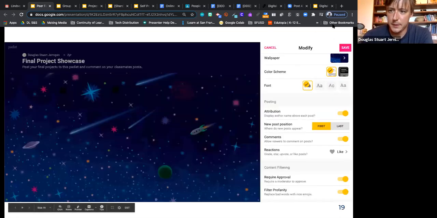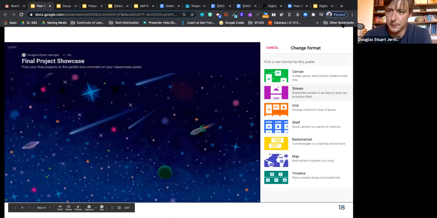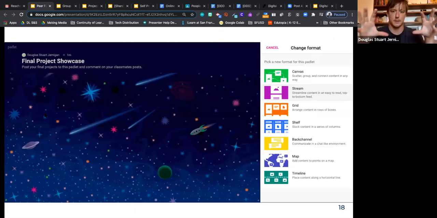You have a few different ways that you can set a Padlet up. I tend to use the wall, which is just going to automatically arrange things into a nice fitting grid. But you can also do the shelf, which is going to arrange things based on titles. That'd be a good way if you wanted people to respond to a prompt in a way that categorizes information. Like if you were going to do a KWL chart, for example, you can set those up so that the categories are KWL, and students can respond underneath what they know, what they want to know, and what they learned.